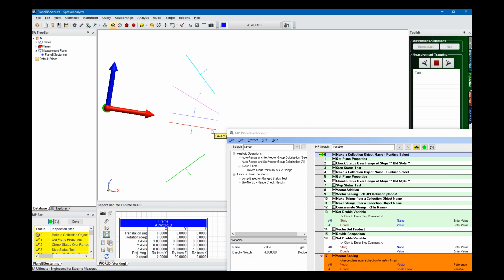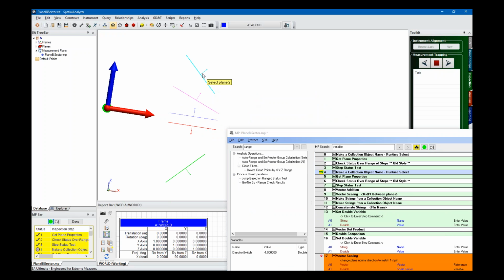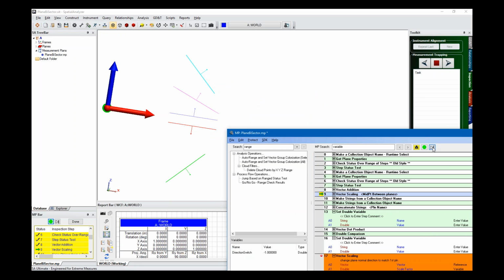So there we go. I'll select my first plane. Select my second plane. There we go. So my direction switch is still -1, still -1. Oh, and there we go. My direction switch just flipped to 1.